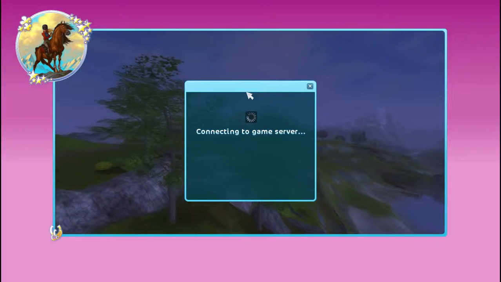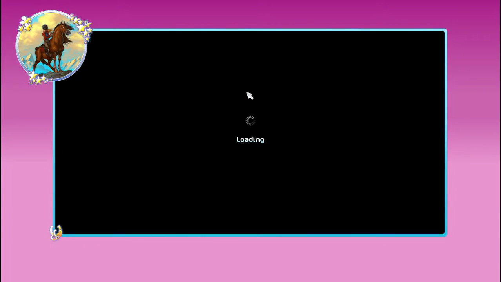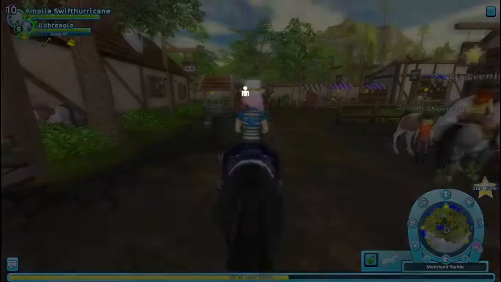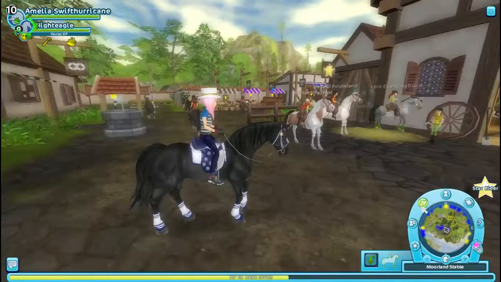What's up guys, today we're doing another Star Stable video, and today I'm going to be buying a Shire Horse because I just bought 500 Star Coins. I have a couple of names picked out: Dragon Warrior, I already have a Dragon King, maybe Dragon something along the lines of that.